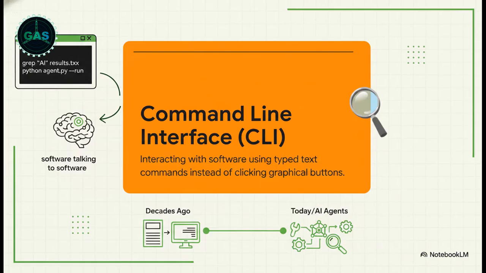So here's the reality. Current AI tool integrations are secretly bleeding your business dry. Seriously, you're losing money and efficiency through massive token bloat. The fix? A command line interface, or CLI. Now, before we get too deep into the weeds here, a CLI is simply a way to command tools using typed text. And honestly, it turns out to be the ultimate secret to building leaner, faster AI agents.